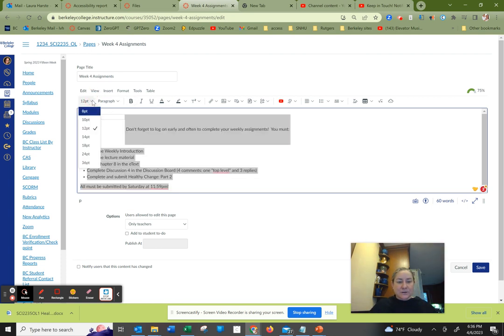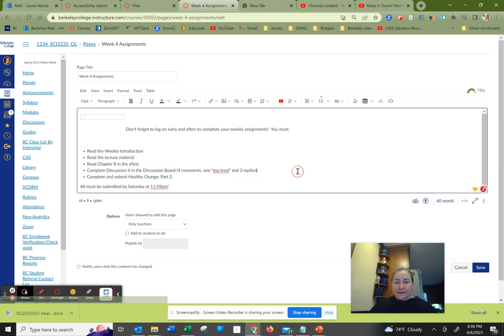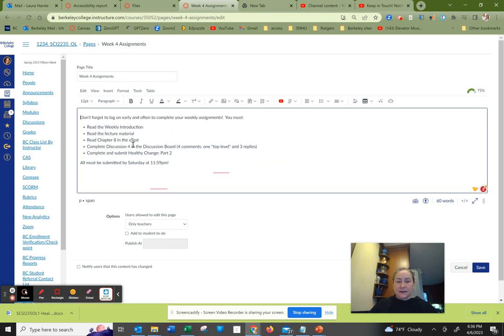Now you want to be making sure that everything is at least a 12 font, and it is. So you might say, well, what is still missing? Well, that's this bad image. Now the image doesn't even look good right now. So we'll click back on that, and all of a sudden you're going to start seeing 100%.